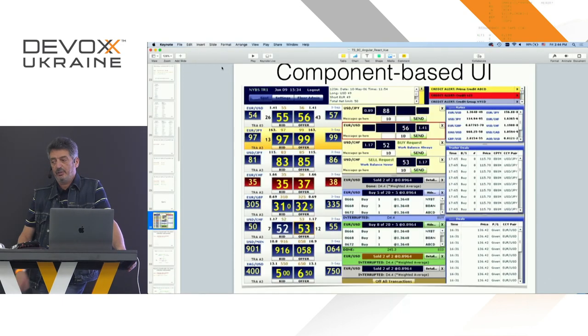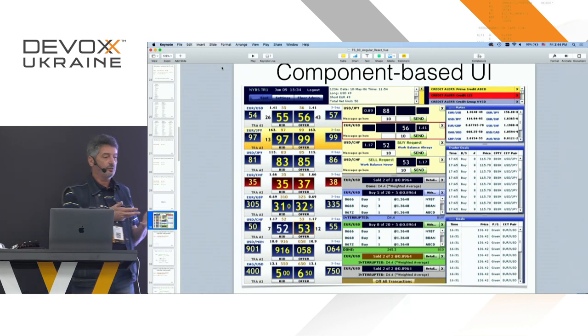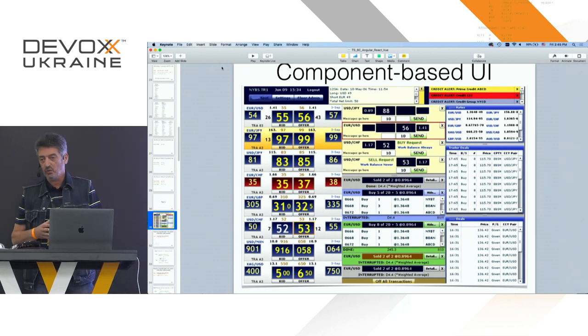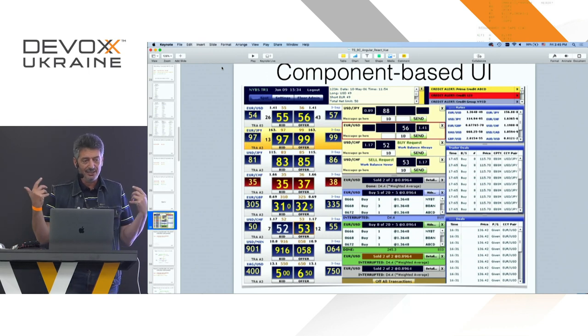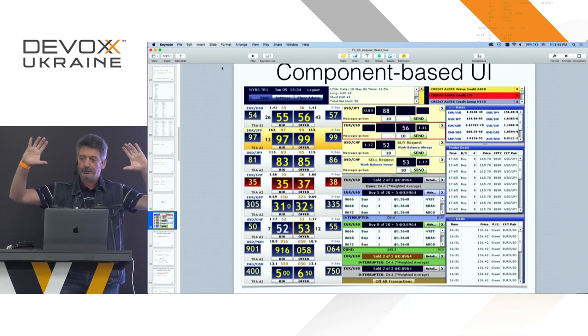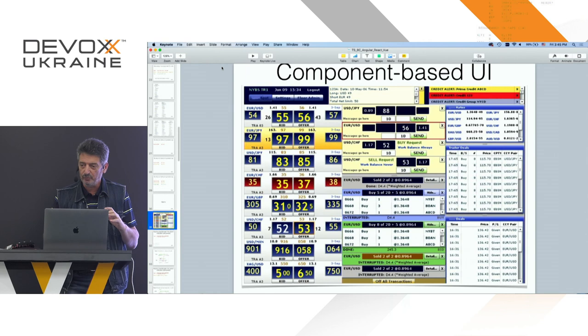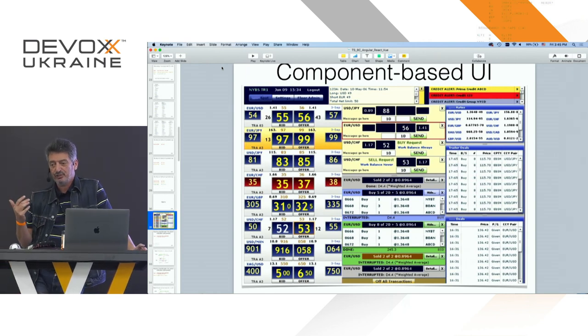Now let's talk about something that a typical framework needs, a UI needs. We say that each of these frameworks is component-based. So any UI is a bunch of components. You have a top-level component, it has children, children may have their own components, and so on. So any app is a tree of components.